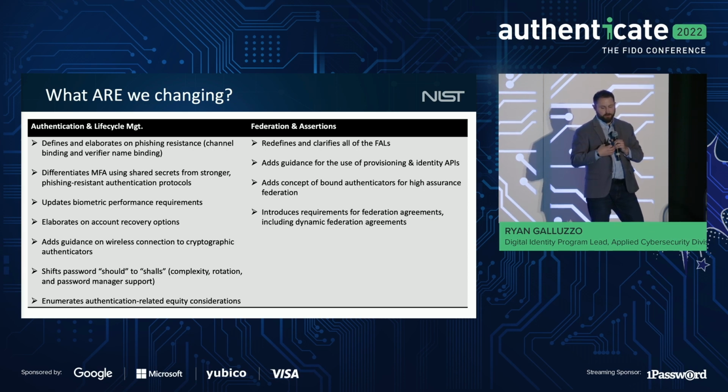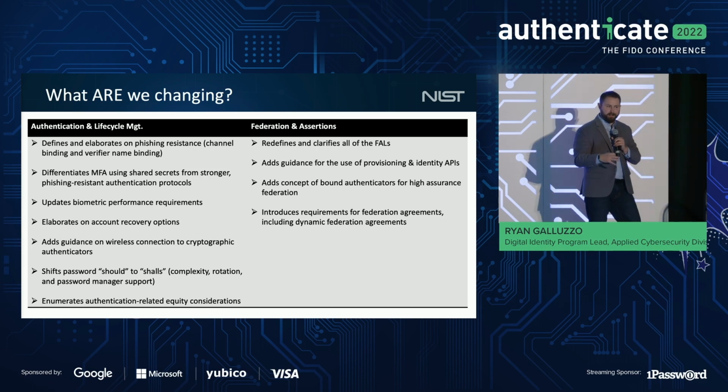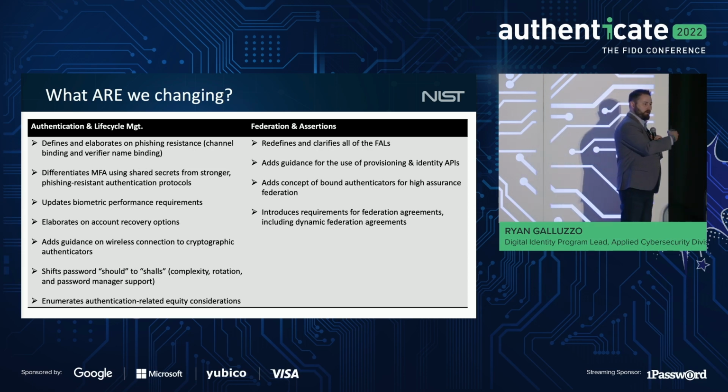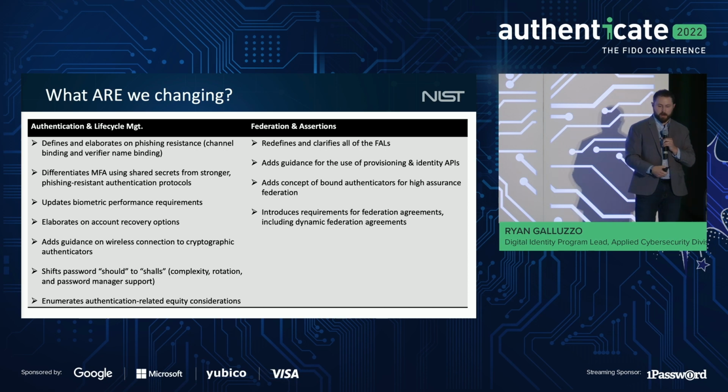Big change here as well, too, is there was a whole bunch of shoulds and should nots in the previous documentation. And I know this group is very focused on killing the passwords, but they still exist. So we do have some changes to the password guidance, mostly evolving from, hey, you should do this or you should not do that, in particular when we're talking about random password rotation. We used to say you should not do that. We're going to say don't do that. When we're talking about complexity, we're going to say don't do that, when we previously said should. So there's a few areas where we've evolved from what were kind of recommendations before, and we're going to push those out there as requirements and see how people react and respond to them.